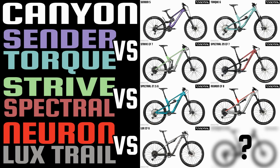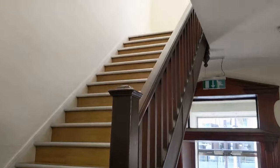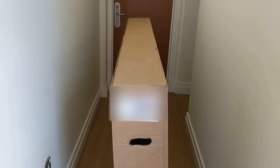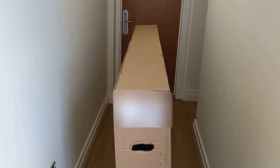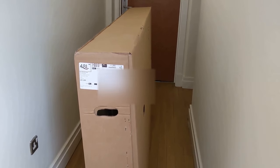Hello everybody and welcome to today's show from Bicotic. Today we're looking at a whole bunch of mountain bikes from Canyon. Have I mentioned I've got back into mountain biking? After a three or four year hiatus I've actually bought a new mountain bike — here's a little clue of the box turning up, and boy was it difficult to get it up the stairs. Stick around to the end of the video and I'll show you what I bought. And another clue: it's not a Canyon.